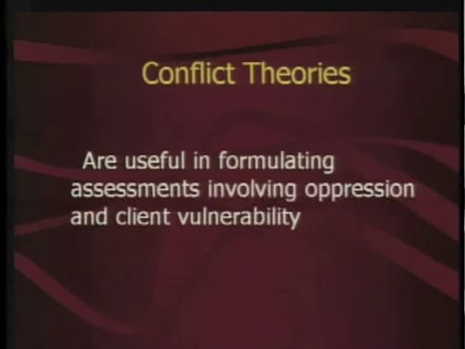Conflict theories are also useful, very importantly, in assessments. If oppression exists, we need to be able to see it. And unless we use this as at least a lens by which we can view people, we're not going to see oppression. We're not going to see their own reality. It also helps us do good assessments about client vulnerability. When people are downtrodden, when people are given few, if any, opportunities, be they educational or work or any other opportunities, opportunities for housing, fair housing, decent housing, we need to be able to address that. And systems theory just does not steer us in that direction.